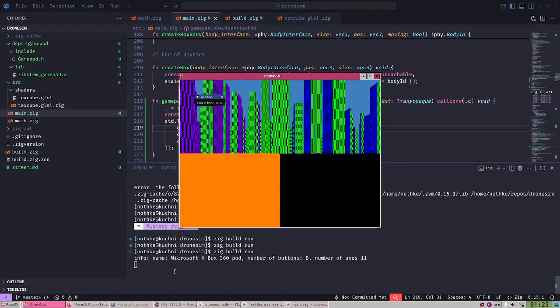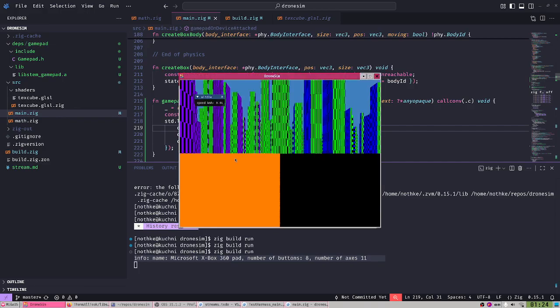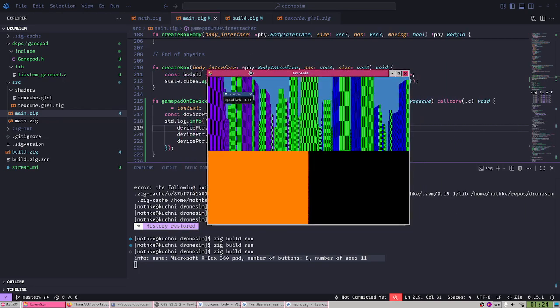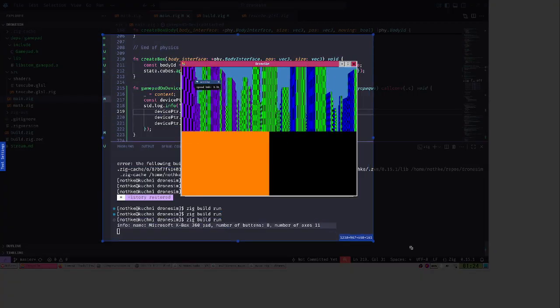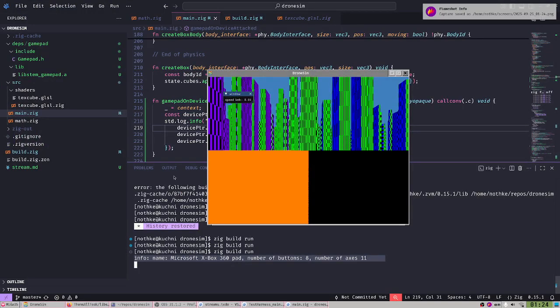And look at that, we have info: Microsoft Xbox 360. Cool. I was not expecting this to work right away. Okay, I'm going to save this. Nice.